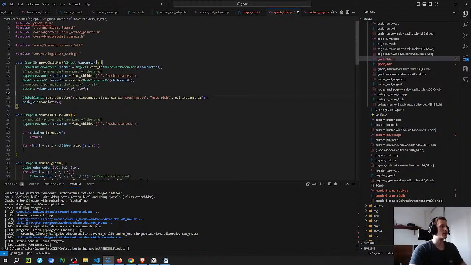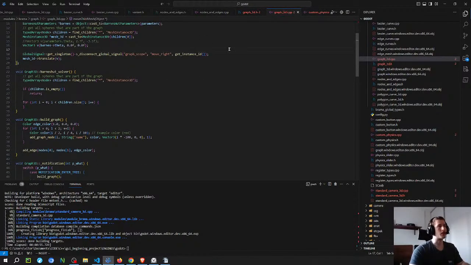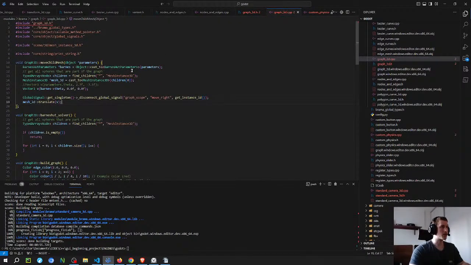But the way that it works basically is based on a variant class that they also built on Godot, and the variant class is used to convert types. So they have a bunch of functionality based on templated programming in C++ that allows them to keep track of the types you connect to the event with, the type of the function, and the types that are emitted by the functions. Because of that, there are only a certain amount of types you can send. And when I tried to send this struct that I created, it obviously failed. So I spent a bunch of time trying to implement this, and I did manage to do it.